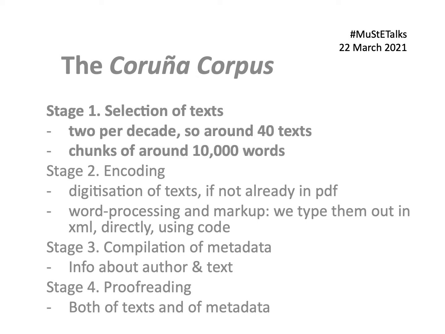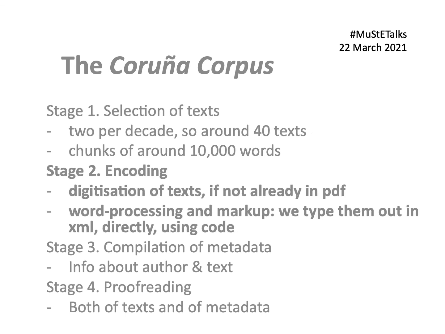So first of all, we select the texts. Remember, this is a diachronic corpus, a historical one, so we include 2 texts per decade. For instance, 2 texts for the 1720s, then 2 for the 1730s, etc. All up to completing the 19th century as well, so that we end up with 40 texts. It is not rigid, there may be exceptions, but that's what we normally have. And because the scientific texts of the time used to be rather long, okay, so they have essays, treatises, we only include 10,000 word samples. Sometimes we may include a whole text if it's shorter and it's worth including.